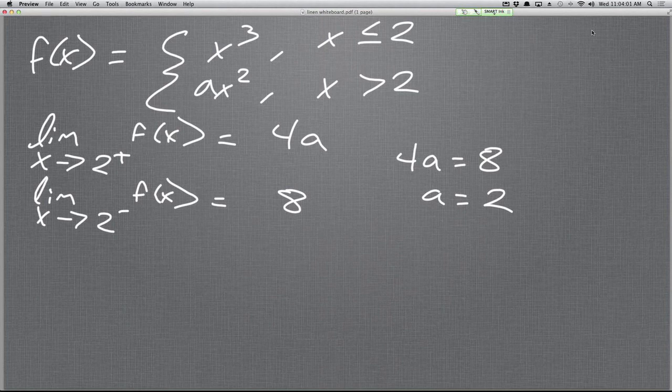But don't cheat on me and just go straight into plugging in and then getting the value. You have to understand that you're finding the limit from the right and the limit from the left, and then you're putting those equal to each other. Because there's a problem you're going to work where plugging in doesn't get it done. You have to find the limit, and once you find the limit, then you can get it done. So, don't cheat me.